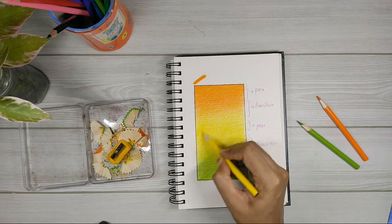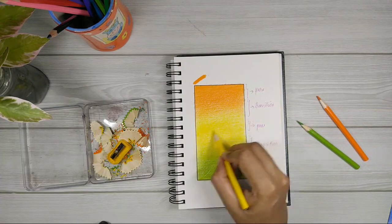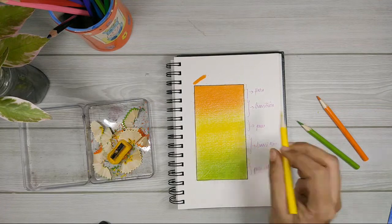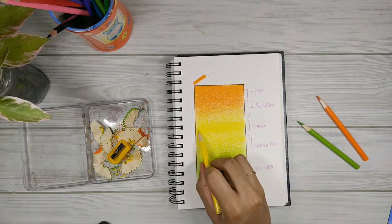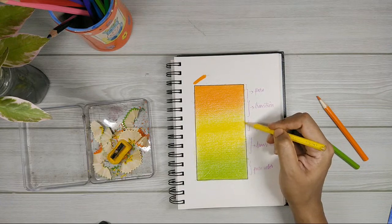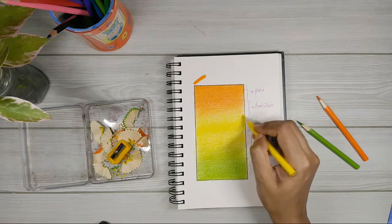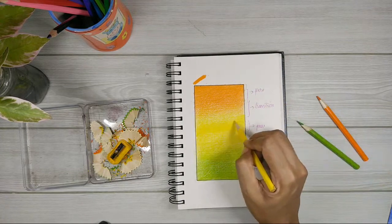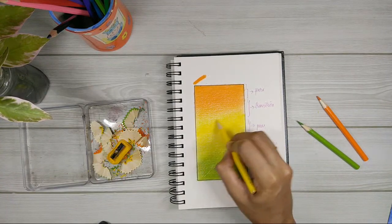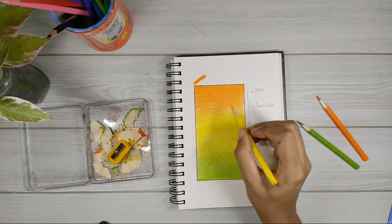I can see lots of grains in the yellow color because the pencils were blunt at one point, so I just have to fill out the grains with yellow. I'm adding a little pressure only in the middle part of the yellow. But as I move up toward the transition, I'm going to lessen the pressure — we don't want to rush it. You want the transition to happen naturally, so instead of too much pressure, just a little bit in the transition area.